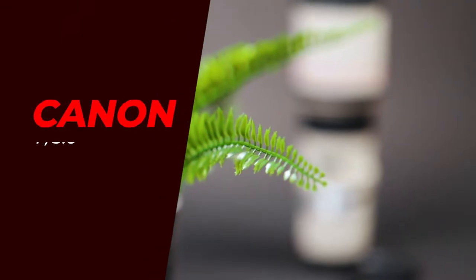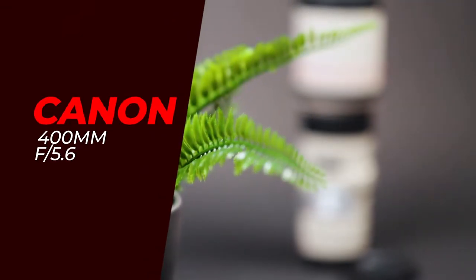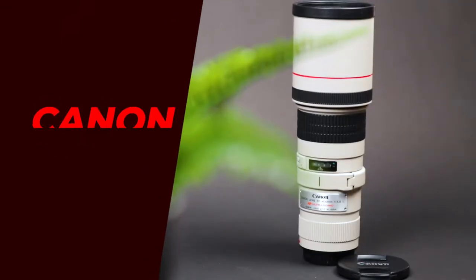So in this video, guys, we're going to be looking at the Canon 400mm f5.6 prime lens. Now, this is one of the older prime lenses on the market, especially if you're looking at the Canon ecosystem. This particular lens dates back to 1993. So, do the optics and build quality of this lens compare to the lenses that are coming out in 2020? And also, is it worth a spot in your camera bag?